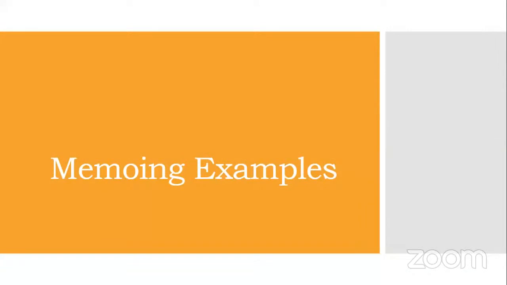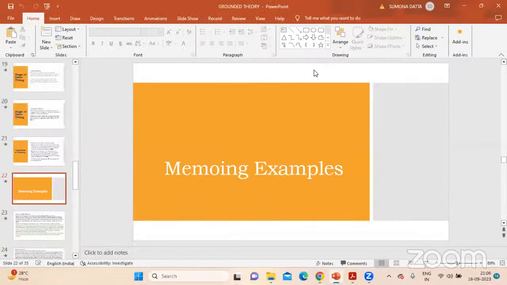So I think our time is up, so I'll stop here today. And in the next class, I will discuss some more memoing examples, and I will also discuss some coding processes. Okay, and we will talk about the other different steps that we need to follow in grounded theory research. So if you have any specific question, please feel free to ask.